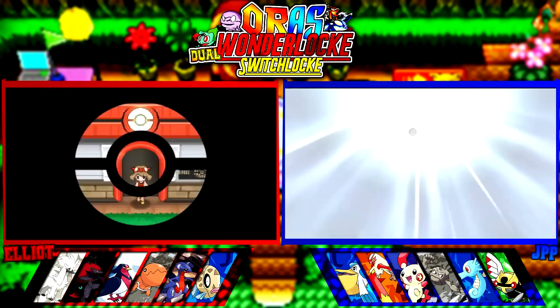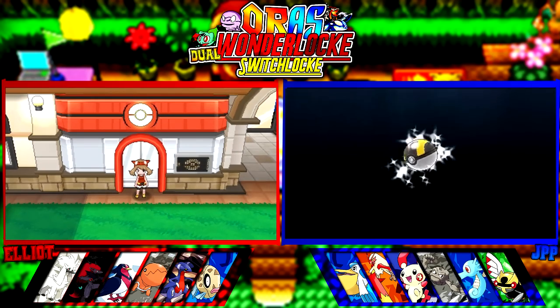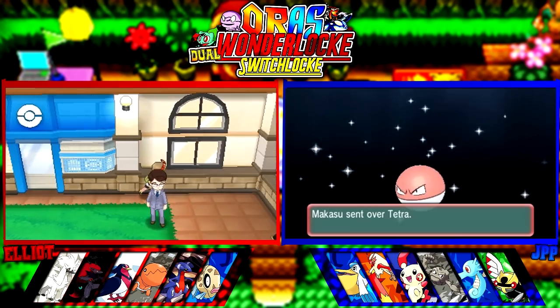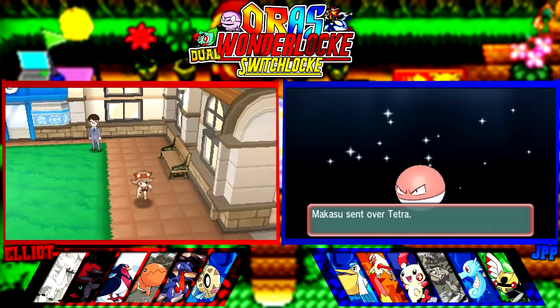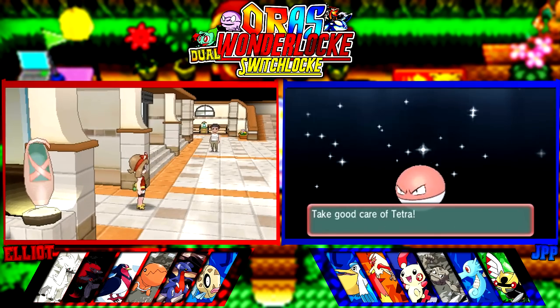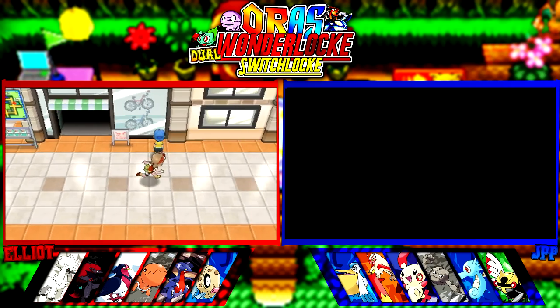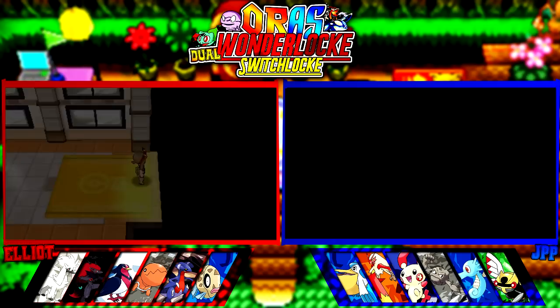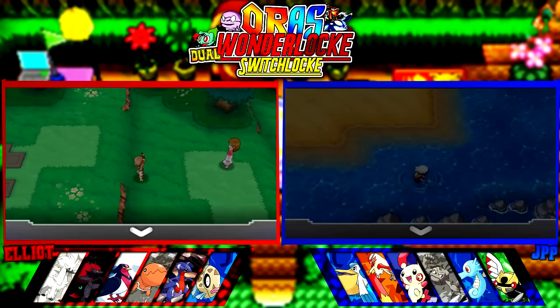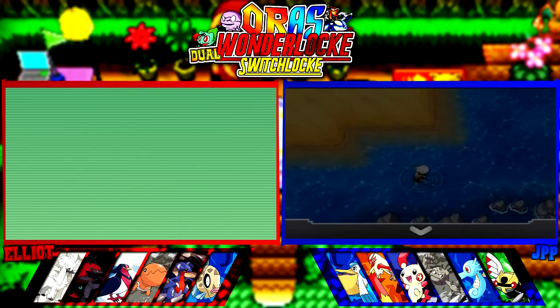Voltorb, I already got it. God damn it. I need a smoke and a beer. Tetra is the name of the Voltorb. What kind of name is Tetra? I know it's four, but there are only two colors on a Voltorb, not four. That would be kind of cool if it had four colors and you named it Tetra.